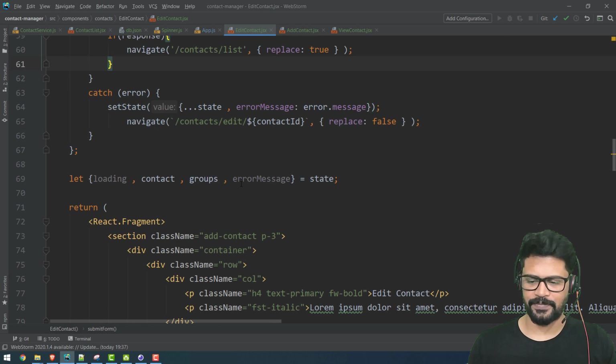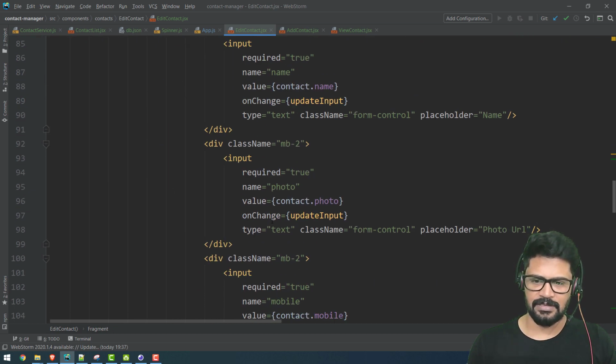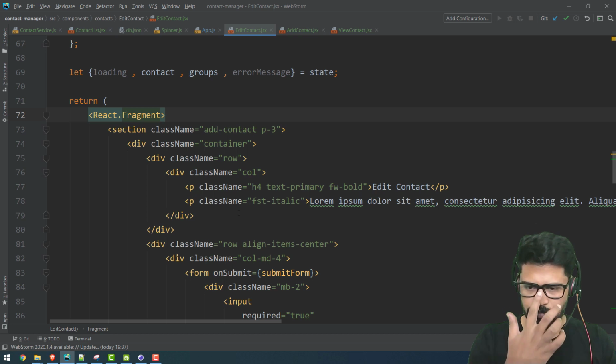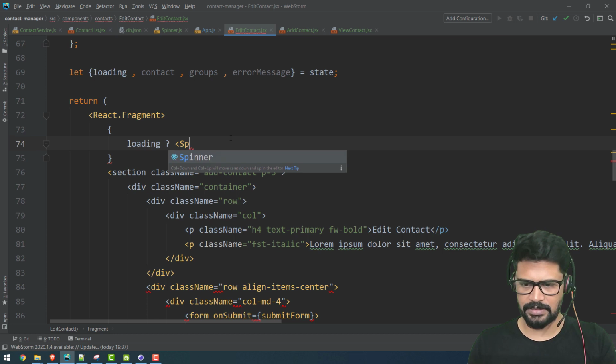Let's check now. Okay. And also we are not using a loading anywhere. Not using this loading, is it? Okay. If you want to have a loading, you can write directly here only. If loading, then display the spinner. Okay.